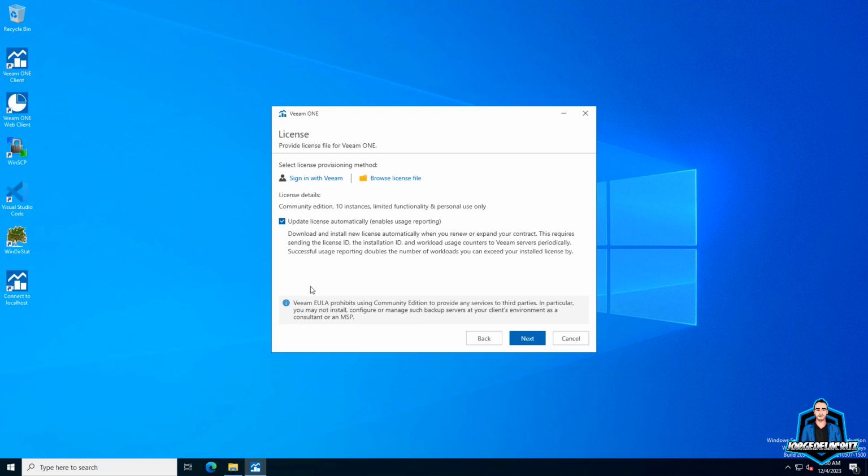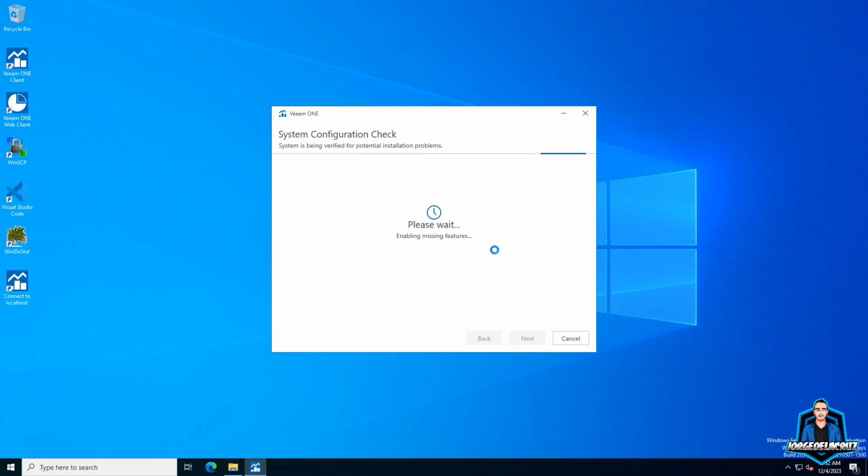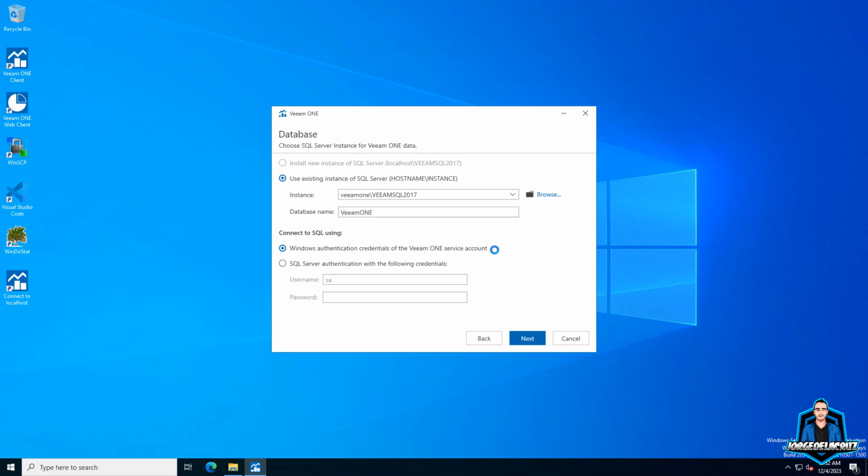And then here we can either sign in with Veeam, that's new, and then it will retrieve our license, or we can load our current license, which I just did, and then click next. So then let's use a service account over here for the services. So that's perfectly fine. I'm just using workgroup, as you have seen. I'm not having Veeam inside a domain. And now let's click here.